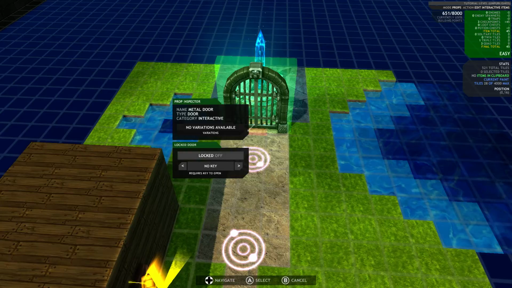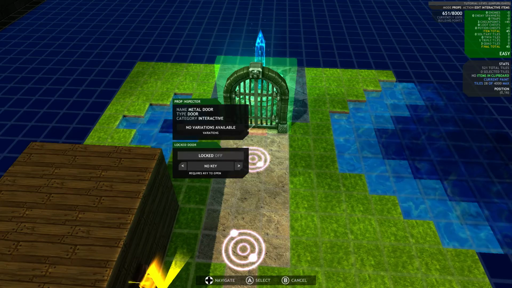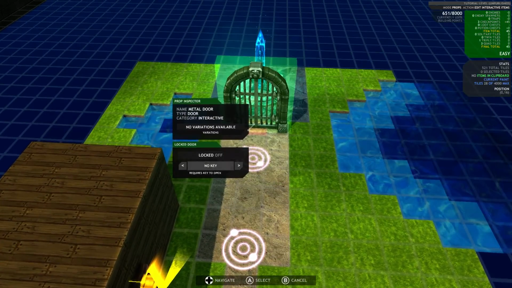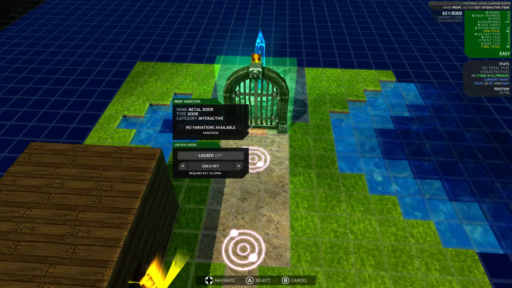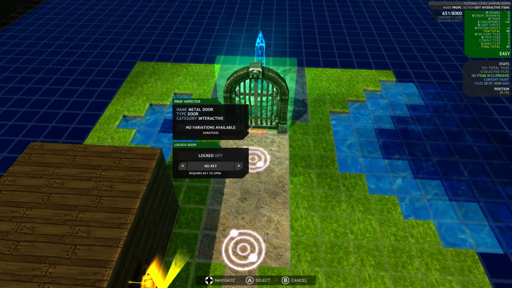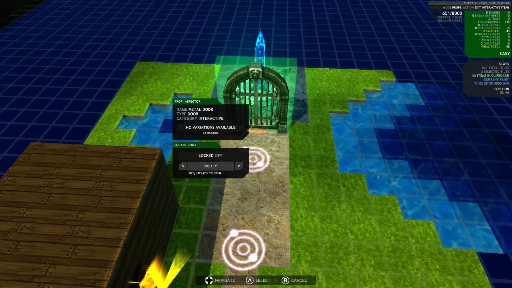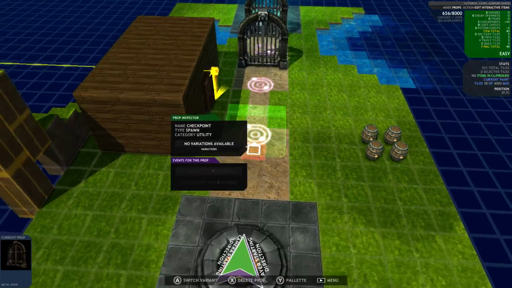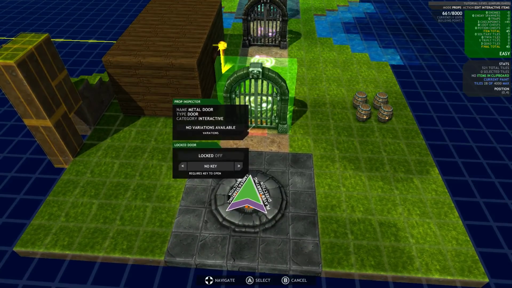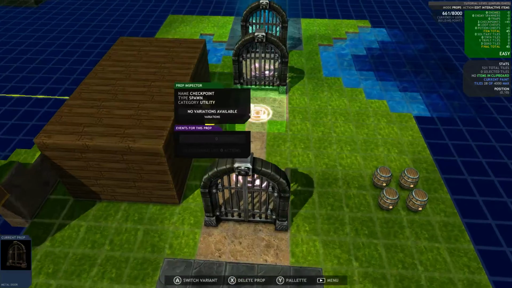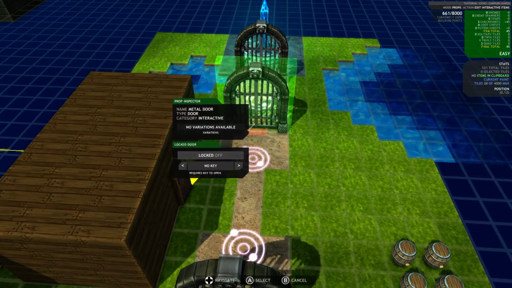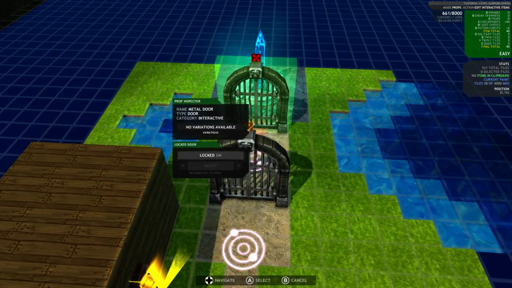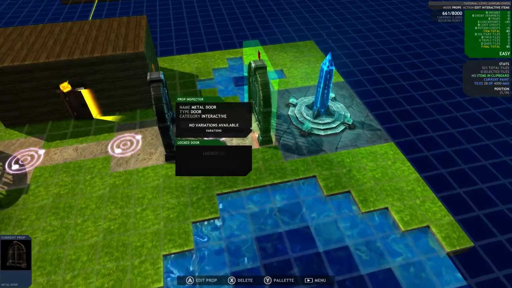So you can have a door that also is locked until the... or you can just have it locked in general. So no key is you don't need anything to go through. Let me actually make multiple doors here. So this one locked off, no key, so we'll be able to go through that right away. This one will be gold key, and then this one will be locked. So locked, we will never be able to open.